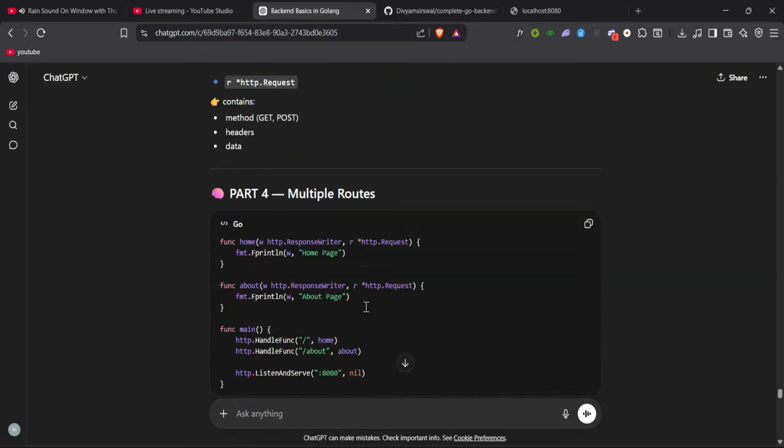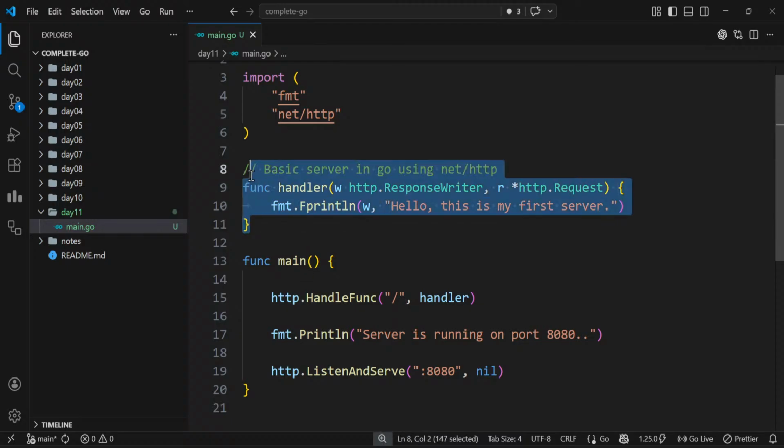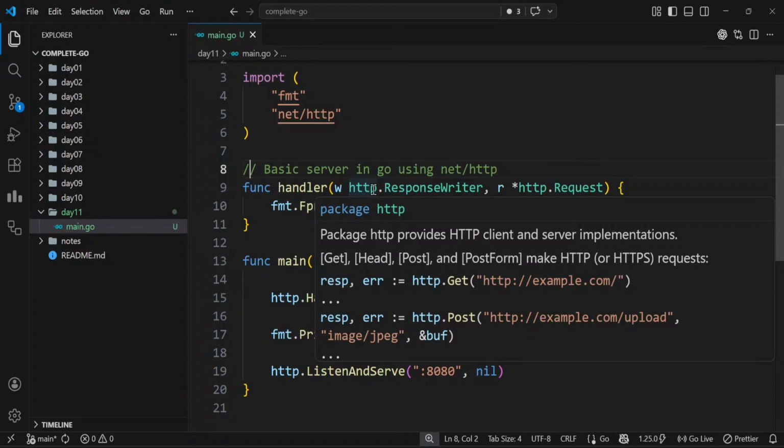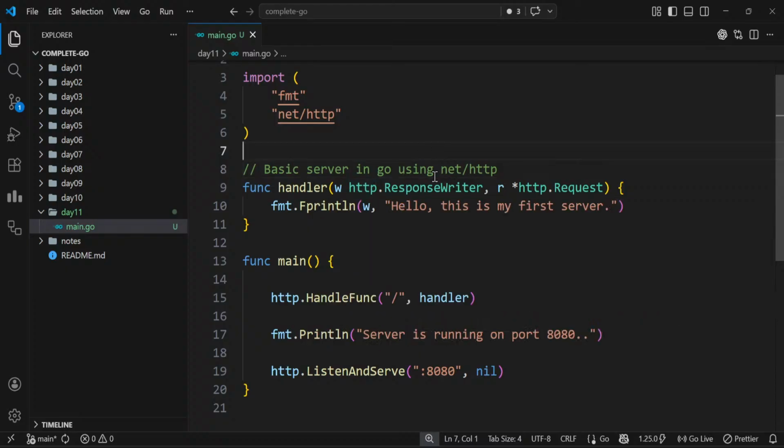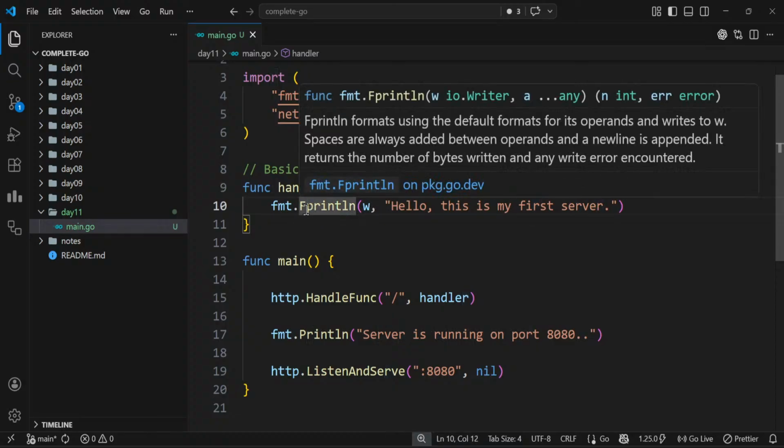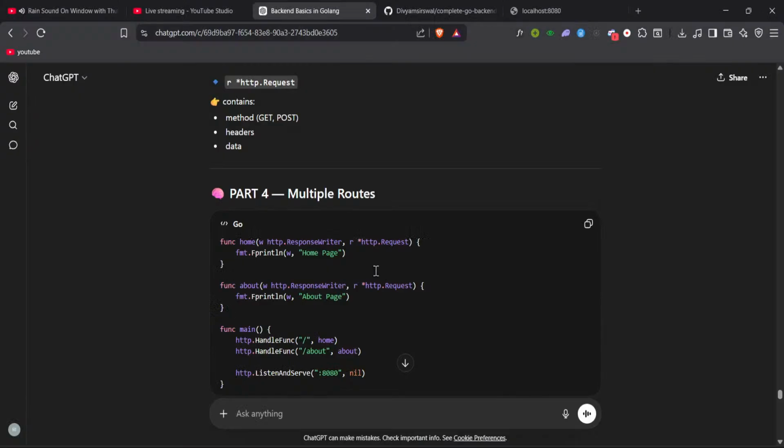Okay, so I guess this function, Fprintln, prints using the default format for its operands and writes to w. I see. It's good.